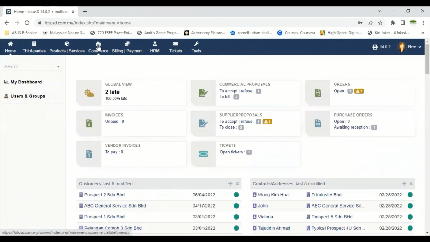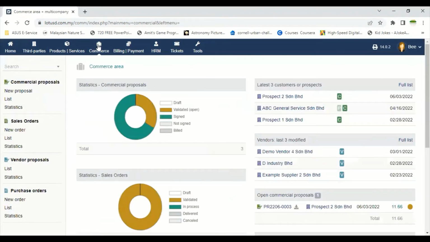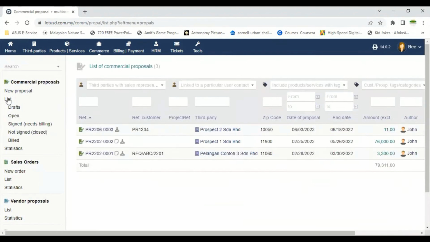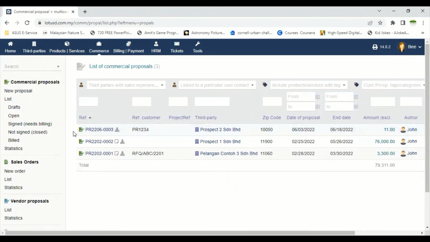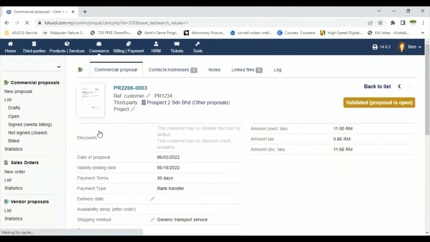So once he logs into his website, LotusD, he can come to the proposal list, and then he will see this new proposal made by his manager. So he will need to follow up with this prospect about the proposal.